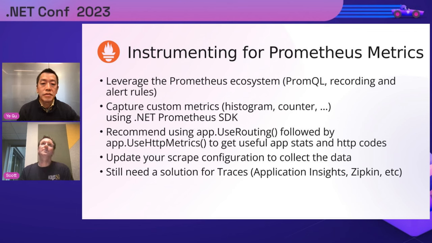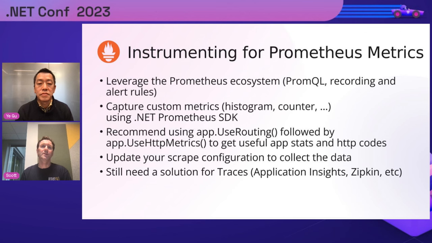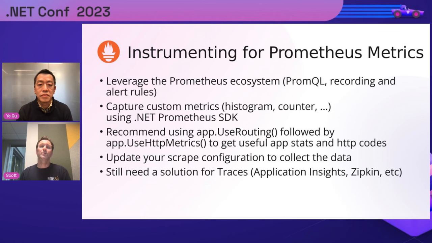The other option for collecting application metrics from .NET is using Prometheus itself. The Prometheus project has a Prometheus .NET SDK that allows you to capture data and send it into Managed Prometheus. It has rich support for instrumenting your applications, and we'll share links to an example .NET application set up with the Prometheus .NET SDK. Once set up, you update your scrape configuration for your AKS cluster to collect this data, and it will be routed into Managed Prometheus. Note this does not cover traces — for traces, you can use Application Insights solely for that purpose, or other tools such as Zipkin.